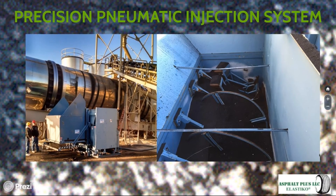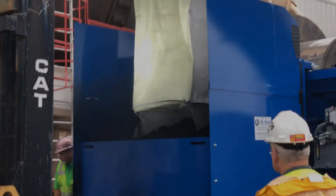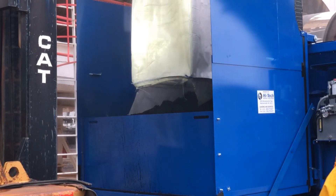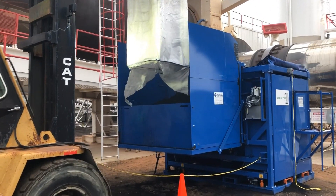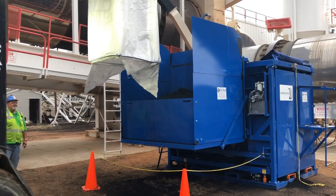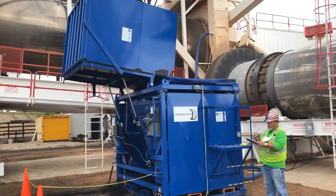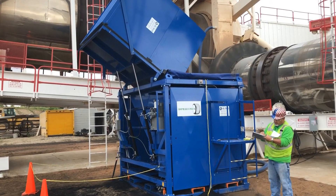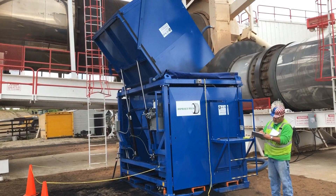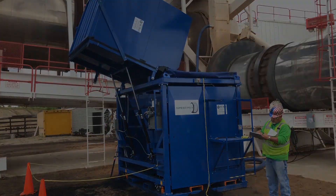The feeder system — what we're looking at here — is a very large machine that has been adapted with a double auger system to move the material through and ensure it drops down into a loss-in-weight feeder at precisely measured amounts over a unit time, with very narrow tolerance for accuracy. As you'll see when the screen comes up, we have just loaded a one-ton bag of rubber product into the surge hopper of the feeder unit, which keeps the rest of the feeder unit full and operating.